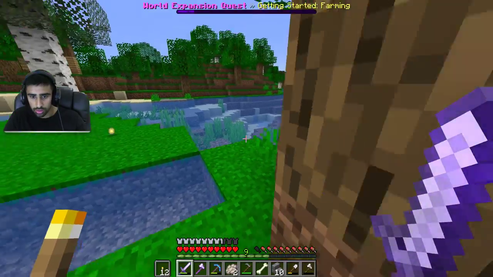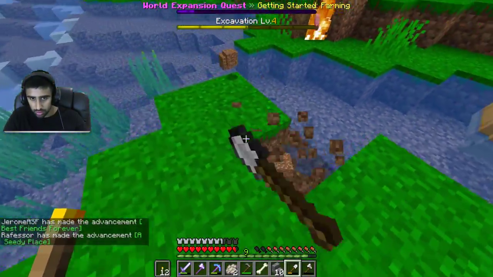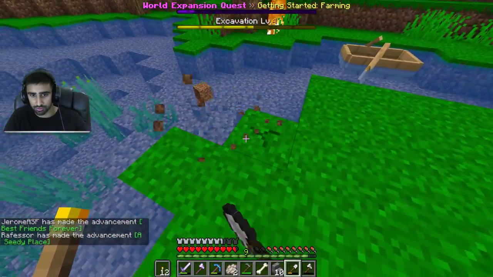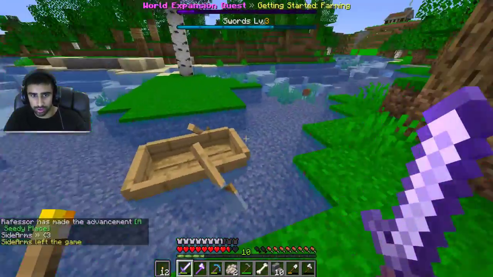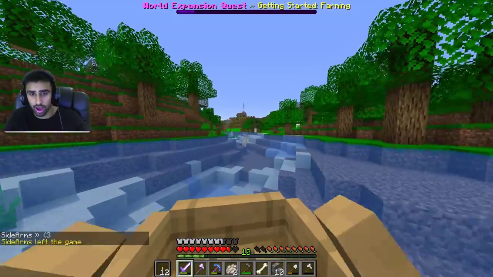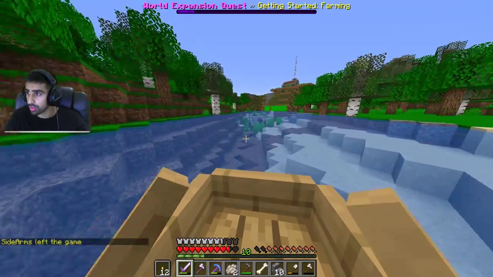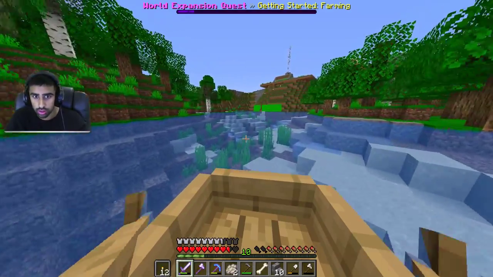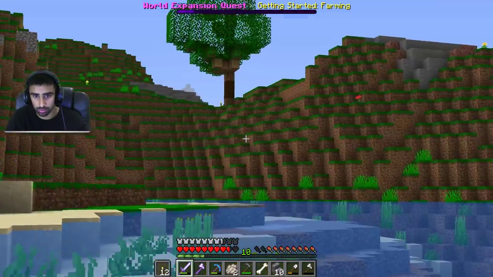Alright. Have I got a shovel on me? Skeleton. I don't got time for this. I'm making a water passage for the people. I would love to make water passages everywhere and just get around everywhere on boat. Boats are dope. Aha! A village. I believe this has already been raided beyond belief. But yeah, we're just doing some exploring. Look at this, we've boated all the way over to an extreme hills, it seems.